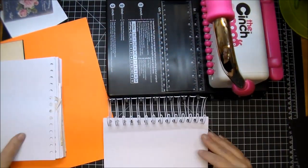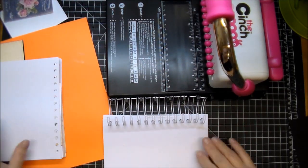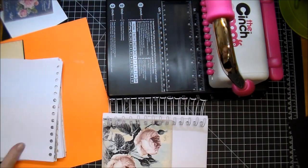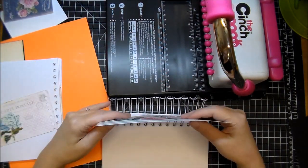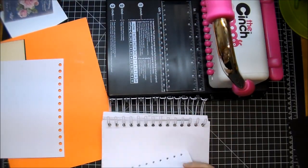So when you're using your cinch, you want to add your inside pages first, then your front cover, then your back cover. And you want the right sides facing each other, the two covers, the good sides facing each other. Really easy to use.